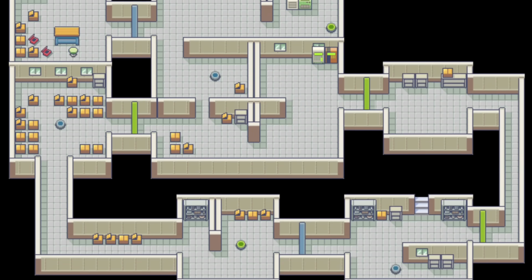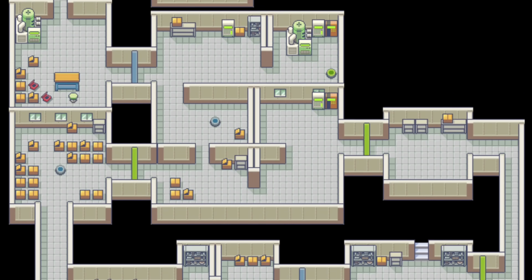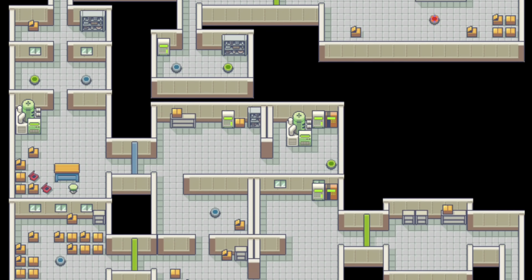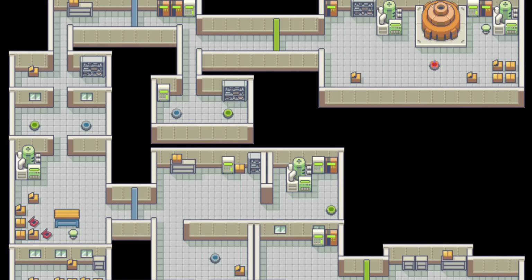But I think New Mauville as a whole is pretty interesting. Watson was planning to build another whole city underground. Like, it's an entire man-made structure underneath the already existing city, and they just left it there.